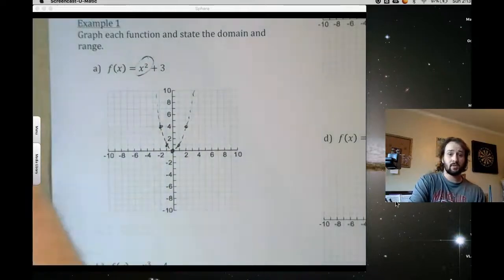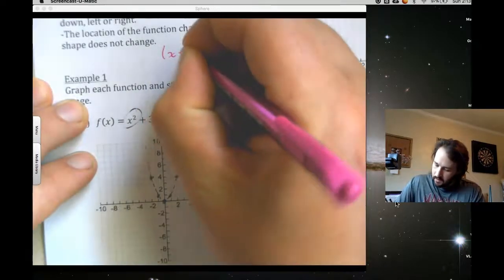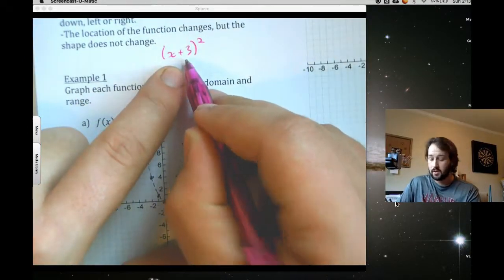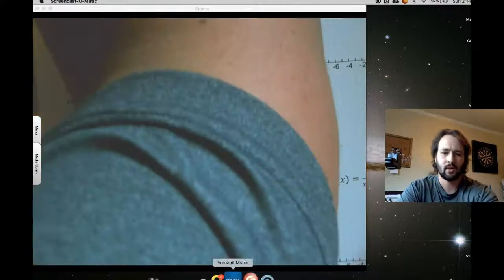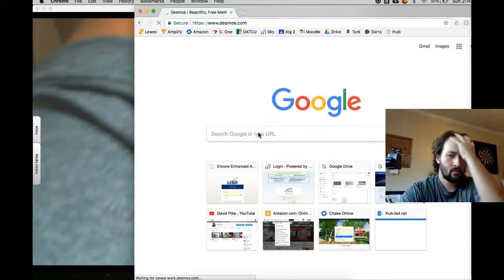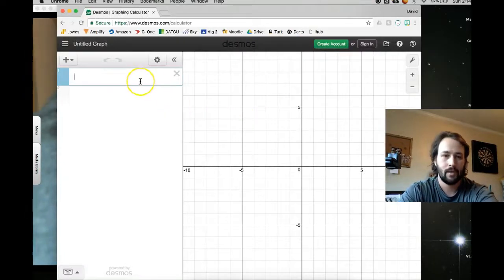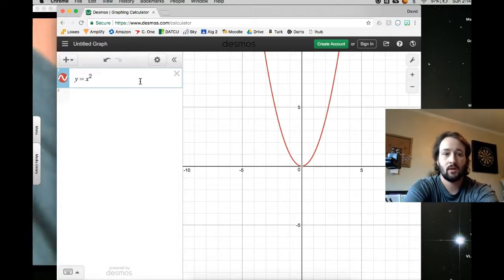So now, this plus 3, there's two places that numbers can be. They can be with the x or not. So if I have something with my x, this is the way it would look. If it's not, it's like this. Let me take you through Desmos real quick, and I'll show you how this works. And lucky you guys, you have a graphing calculator that you can check all these with. But if you're going into pre-AP, pre-cal, or anything like that, you better know how to graph this stuff. All right, so there is my regular parent function.